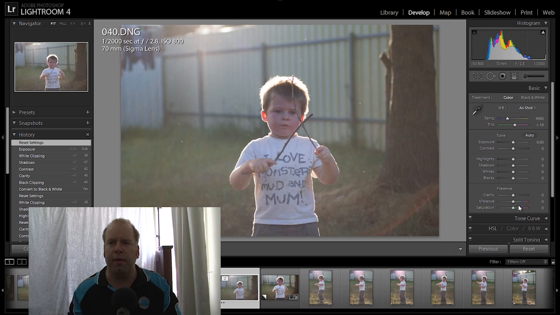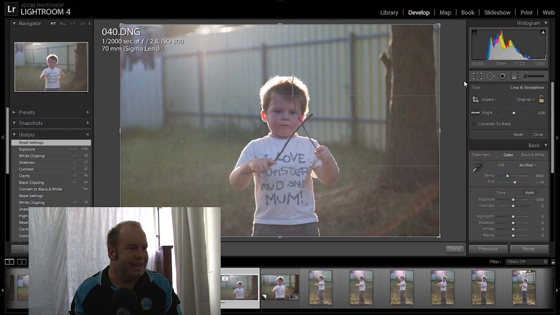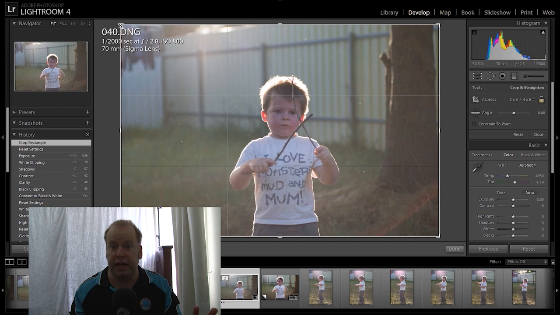But with this one, I might actually go black and white, just to see what it looks like. And I might actually crop just a little bit, because I think this part here is a little bit of negative space. And we make sure it's 2x3, 4x6, so that if we need to later on, we can actually print it out to a normal size print.